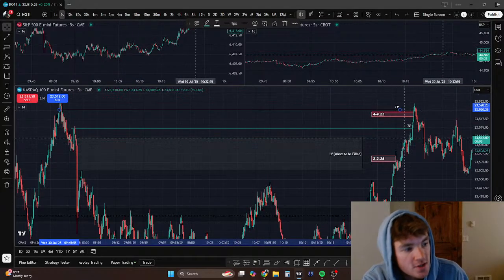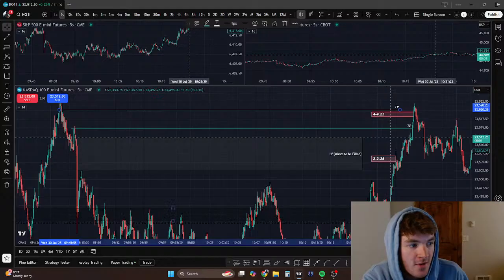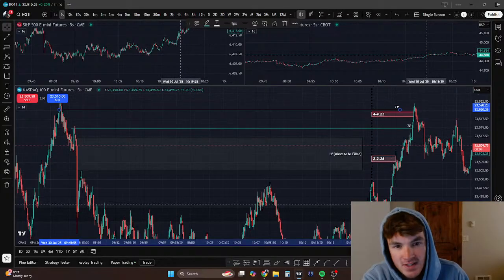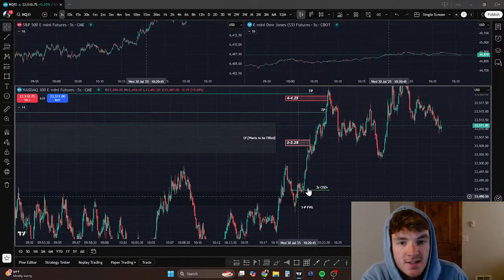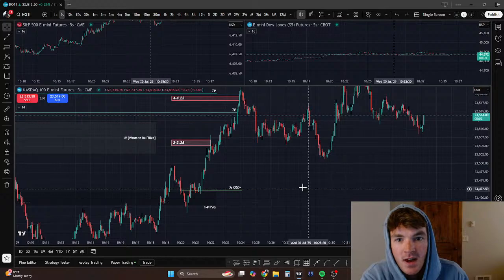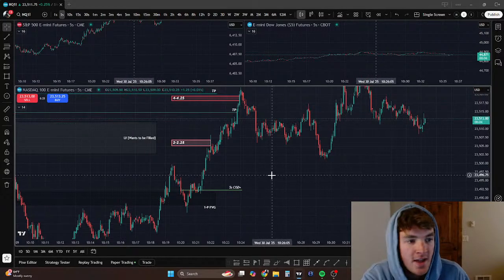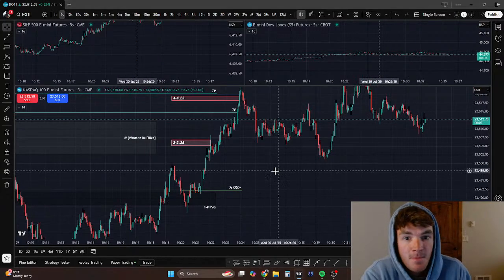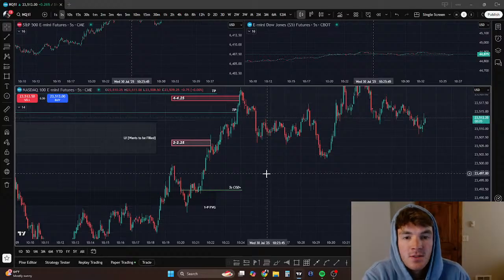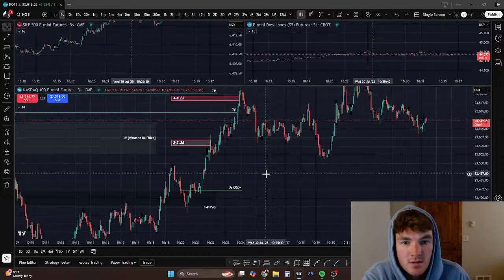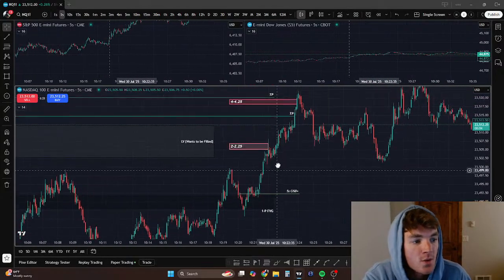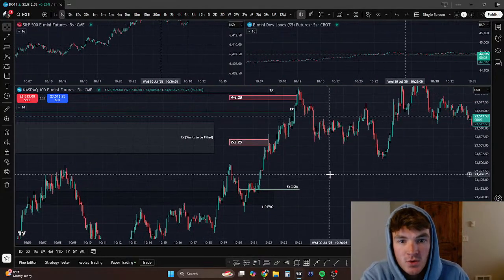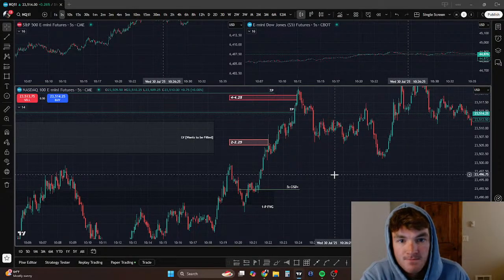The charts just taught me that this 1 minute first presented fair value gap aligns with this 5-second change of state of delivery. I'm not going to listen to anyone else other than the charts. The charts are going to tell me everything. I can ignore every other trader on the planet, because by default, 95 to 98% of them are going to be unprofitable. So why would I listen to anyone besides the actual charts themselves?